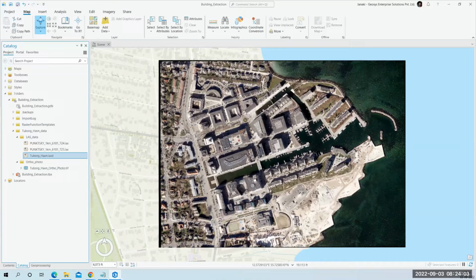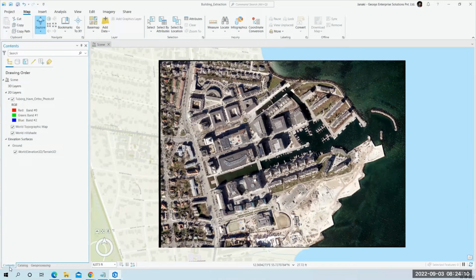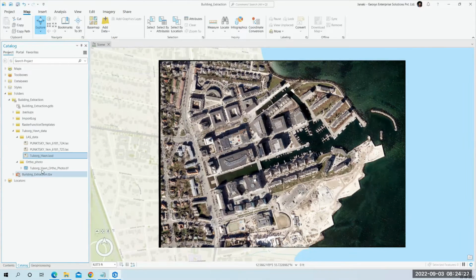I have added this point cloud information into the dataset, but this dataset has not been added to my table of contents for it to be shown here. So I will turn this off, and I will add the LAS dataset which we have created just now with two LAS files. How do I add this?